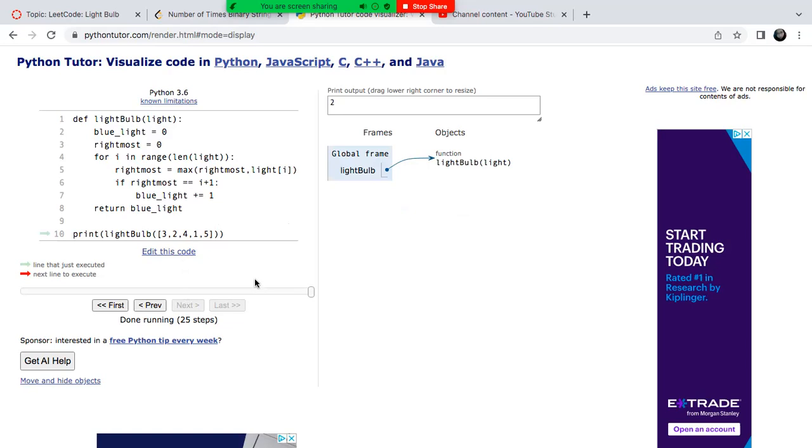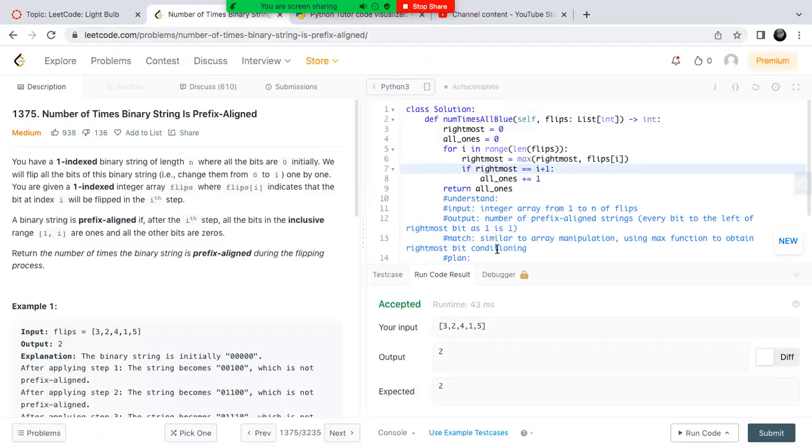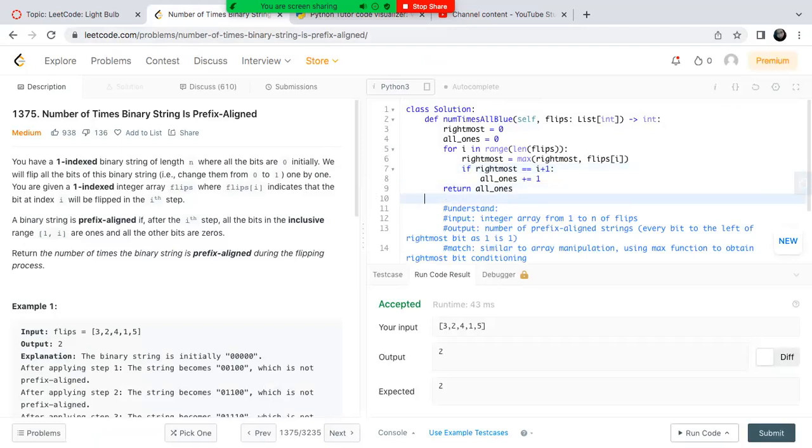So next we're going to go over the evaluation of this problem. The evaluation is O(n) time complexity, since we step through the for loop once across flips.